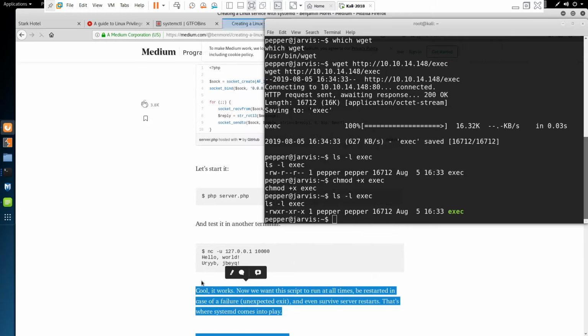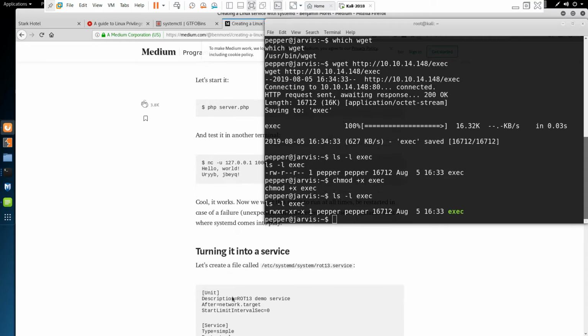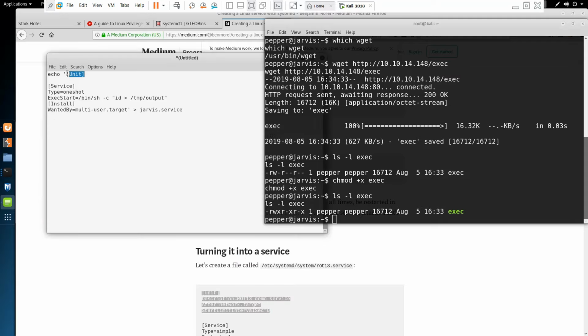Okay, so let's just copy this part of what we need. Go back in here, paste this here, make some changes. So for the description, I'm just going to call it exploit service.